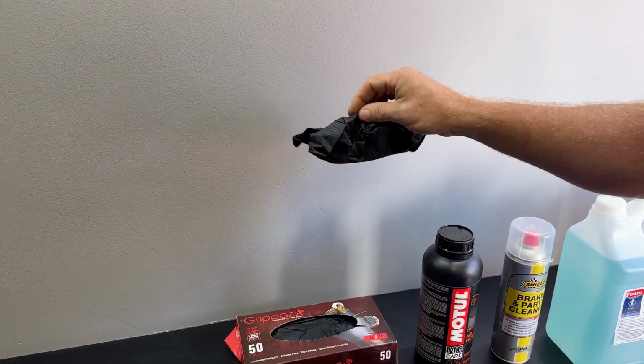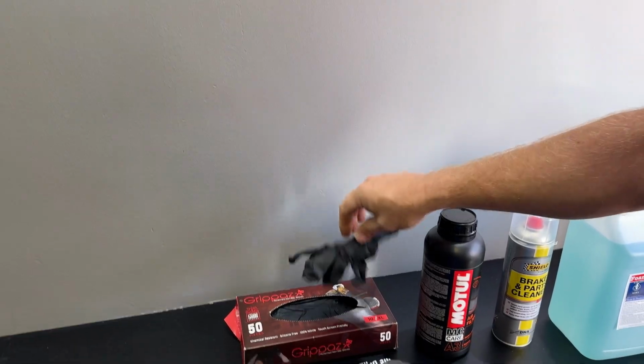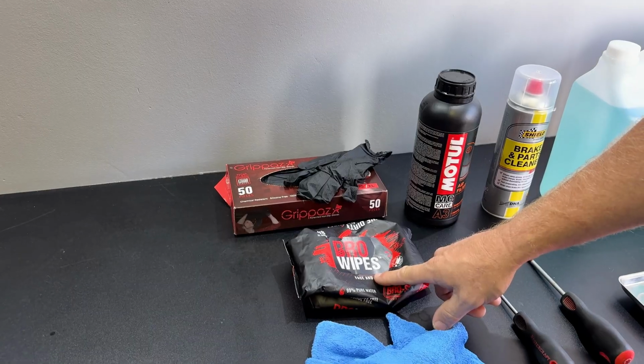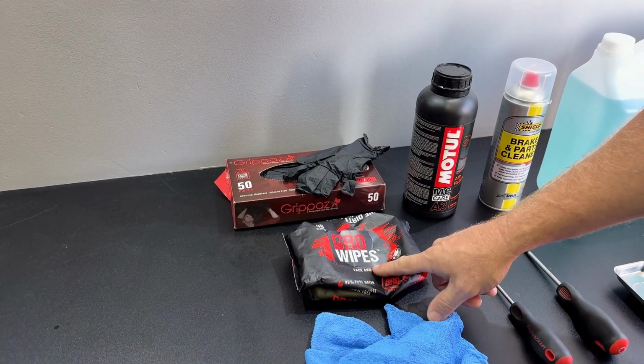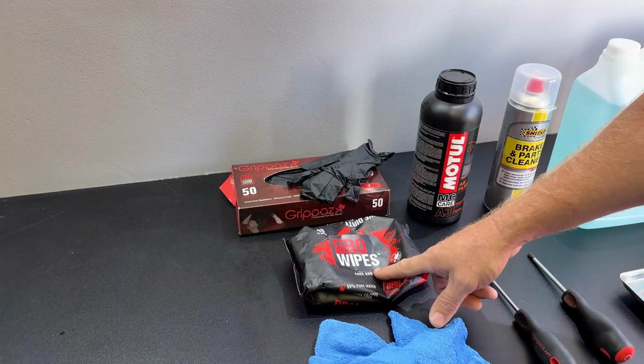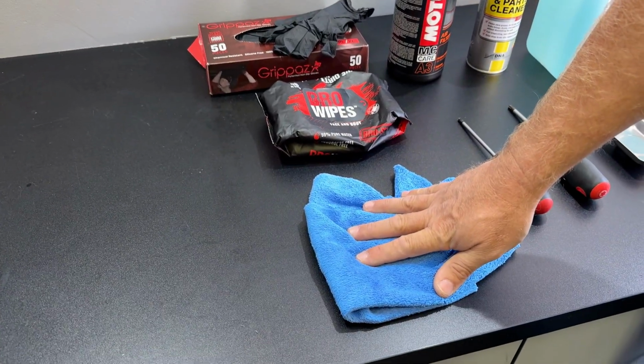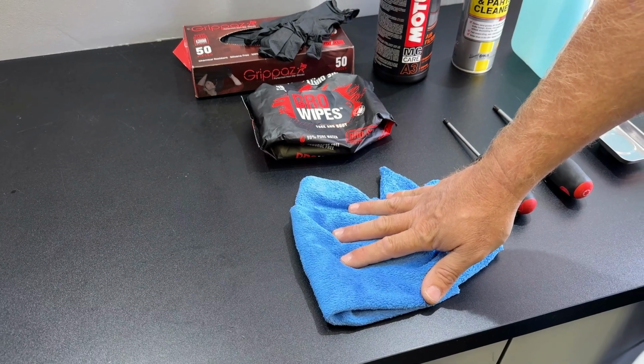Big tip, some grippers, because this gets very oily. These things are a massive help to put on your hands to keep you from making a horrible mess of your hands. And our favorite, bro wipes. These things are pretty cool to wipe off any excess grease on your hands, your face, wherever else you might get it. And a couple of microfiber towels always helps.